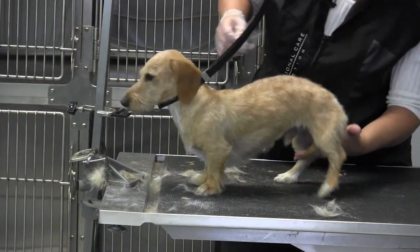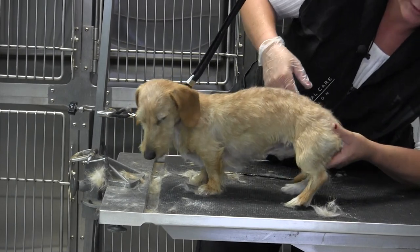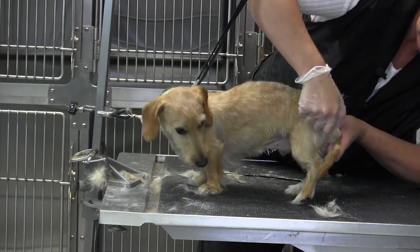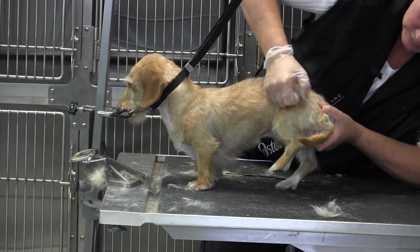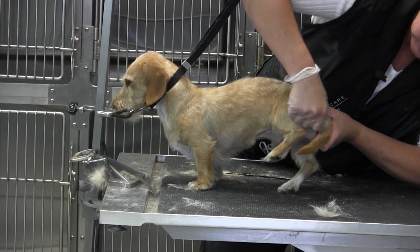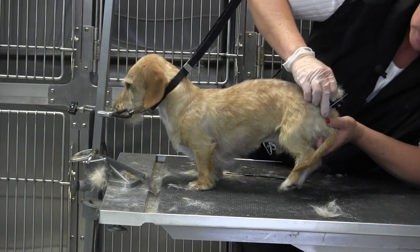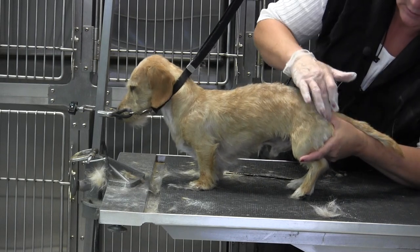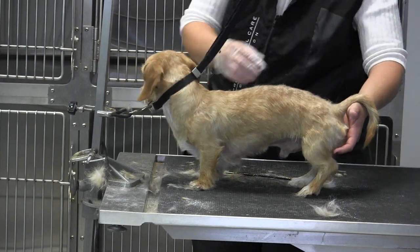That's the front assembly. Now we're going to cut in the rear assembly. I'm going to use my thumb, pull this skin tight, and come right down, taking a little layer out. The trick is to take a small enough bite that you don't dig deep and make holes in the rear assembly. I'm going from the ilium to the ischium to the knee and cleaning all of this out. That's the first time around — thanks!